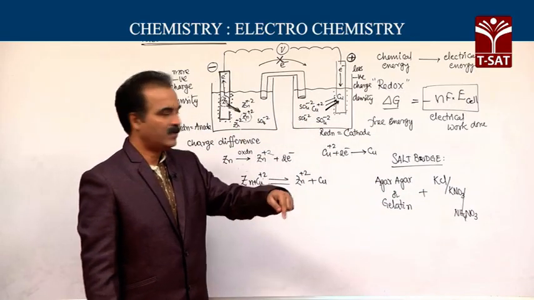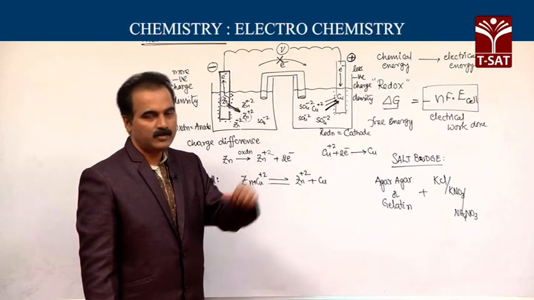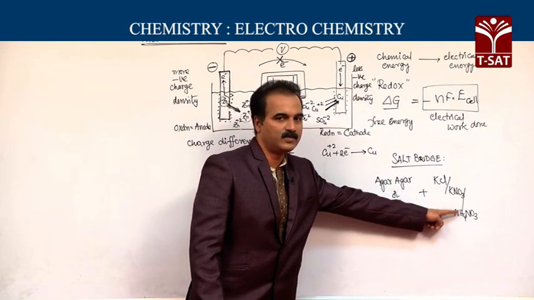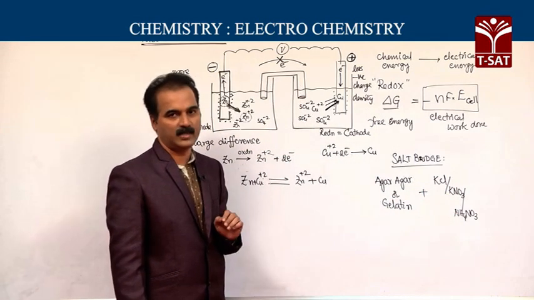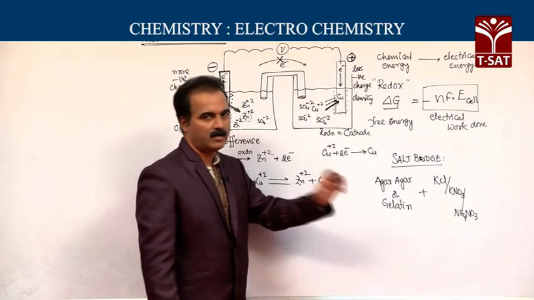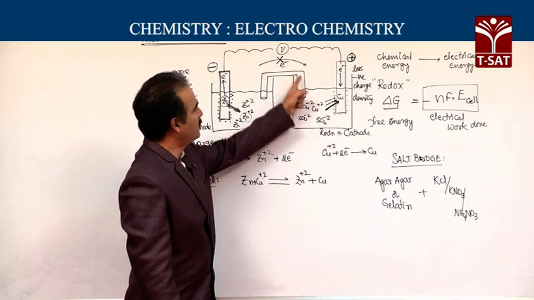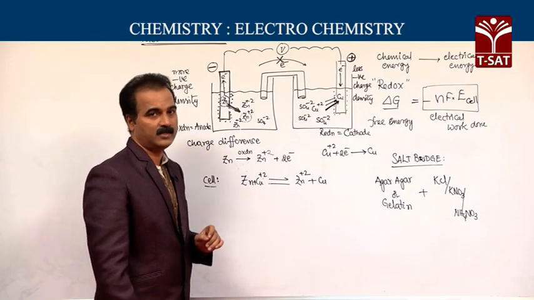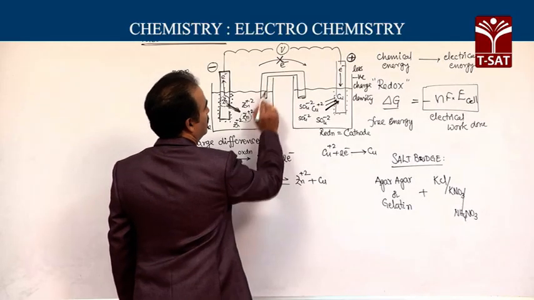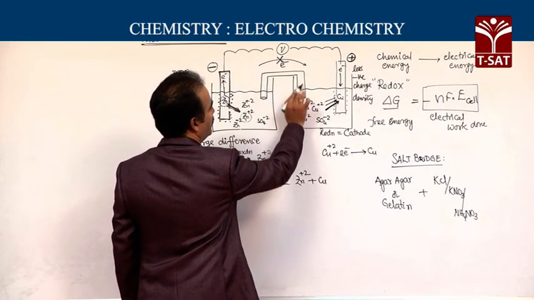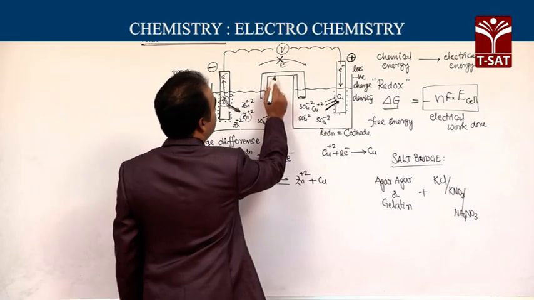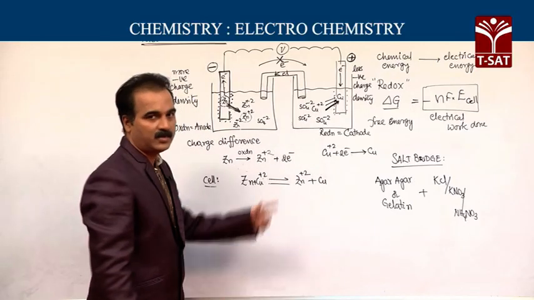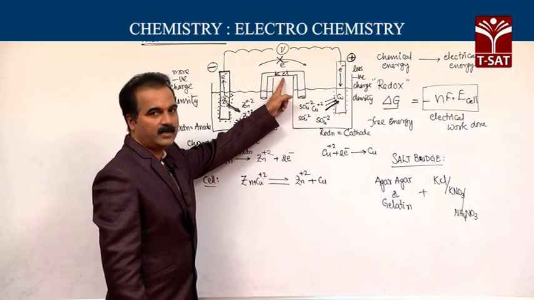We fix them in a solution, and a saturated solution we prepare. So, in excess of water we will add excess of KCl or KNO3 or NH4NO3 along with some agar-agar or gelatin. That solution, hot concentrated solution, is filled in this U tube or U-shaped tube and then kept aside for some time for solidification. After solidification, here we have agar-agar fixed in the form of solid, and there is KCl or KNO3 or NH4NO3 electrolyte here in saturated condition.